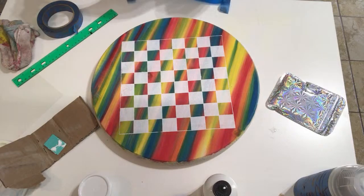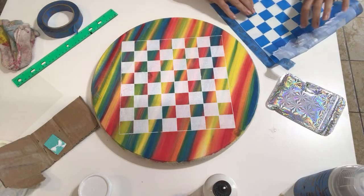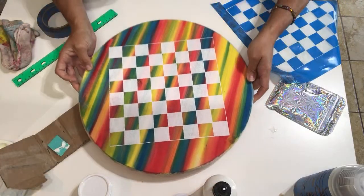Completely bleed-free stencils using the stencil powder. It is amazing, and I absolutely love it. Can you see that, guys?